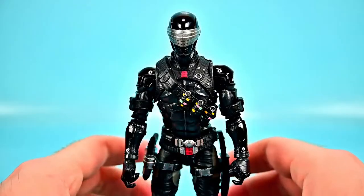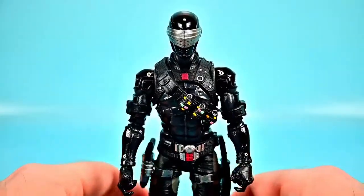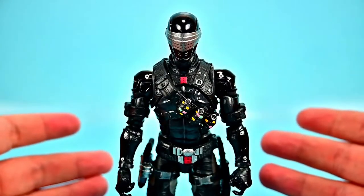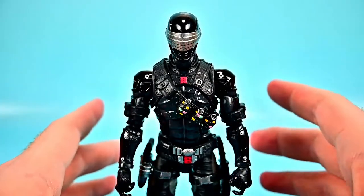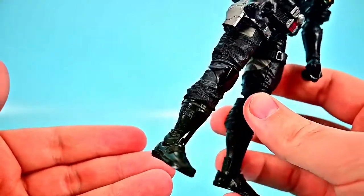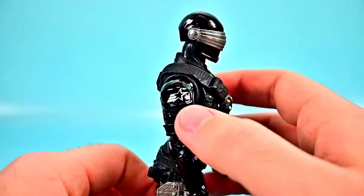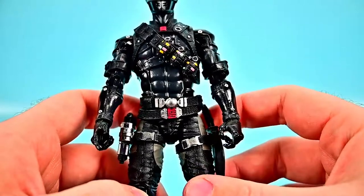Out of the box, Snake Eyes looks pretty much just like all the other Snake Eyes — very little difference. I'll bring all the different Snake Eyes in to compare, but I suspect it's essentially the same figure just recolored. I don't know why it took them so long; I thought it was going to look much more like the cartoony Fortnite version, but it looks exactly like the other figure. It does have the G.I. Joe star logo on the shoulders.